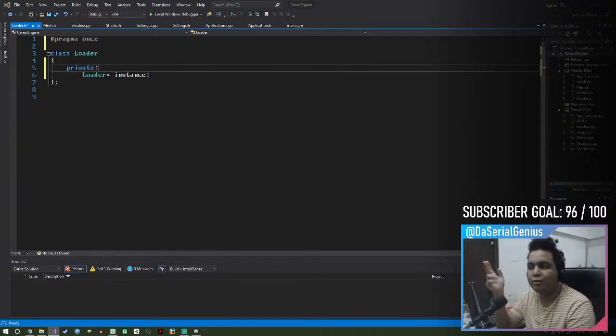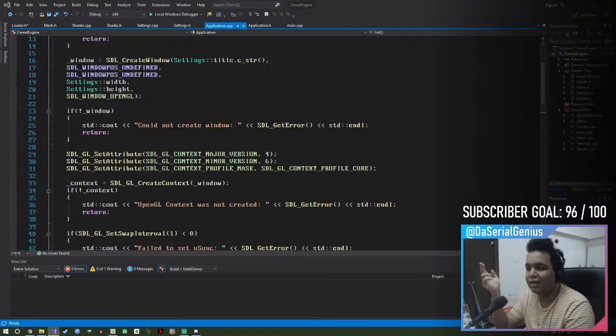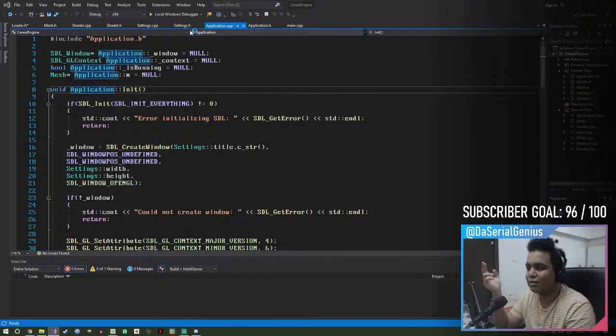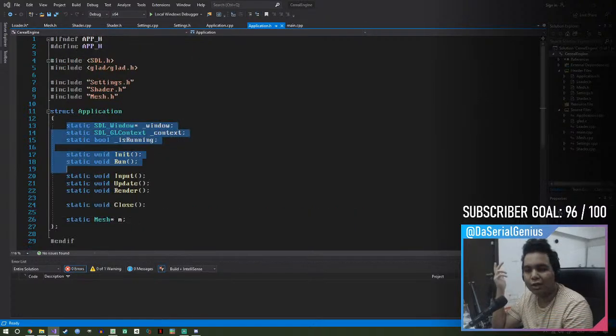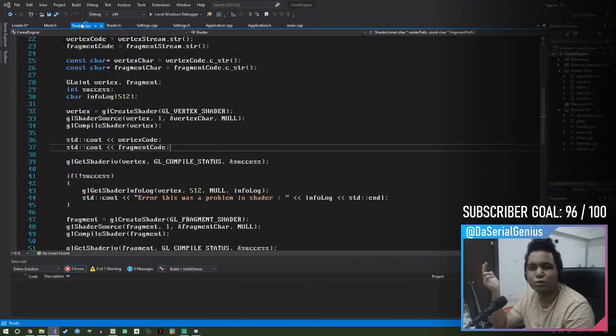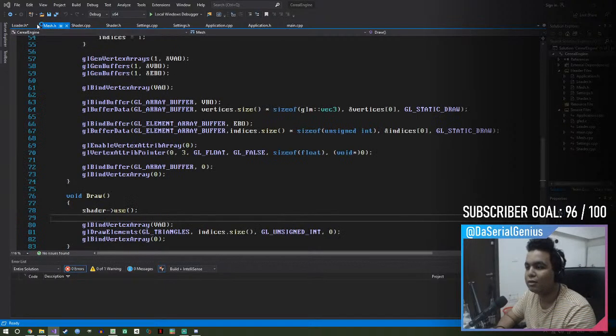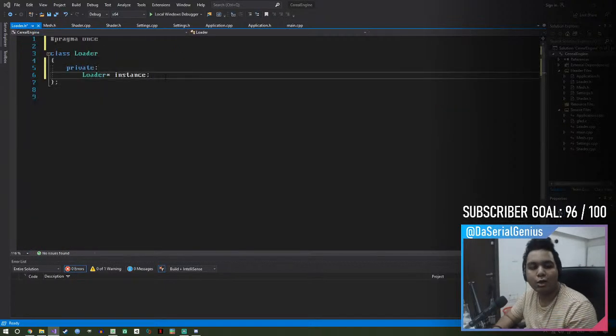So there are two ways to have a singleton class. Either you do what I did and make everything static. So what happens then is there's no point in creating the class. It's a purely static class, virtual class. I don't know, either or. Or you can do what I'm going to do now.